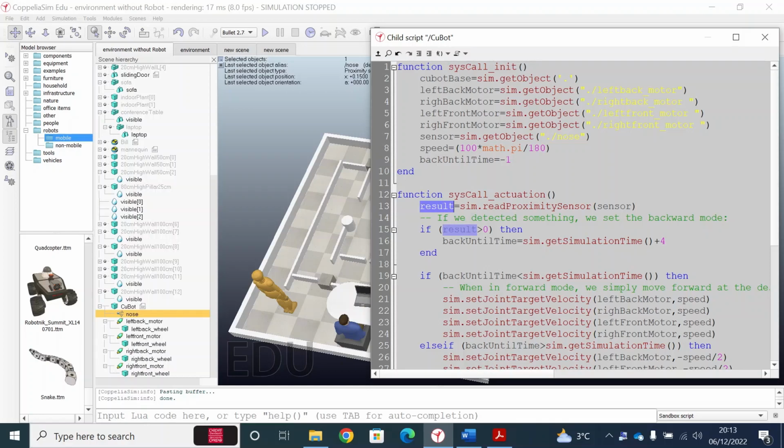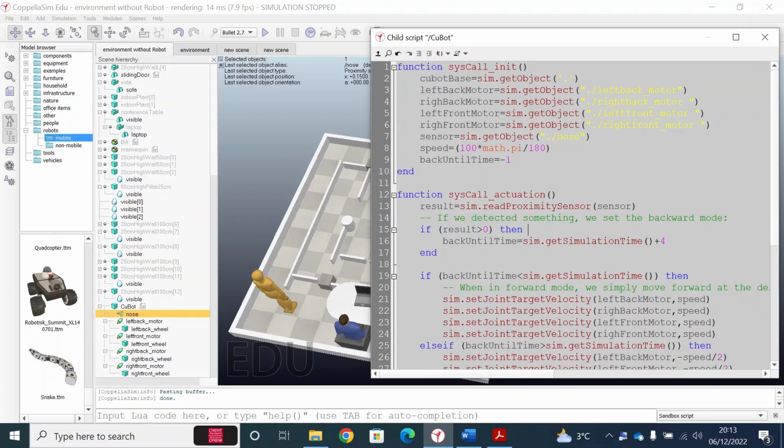Under the variable called result, using the command sim.readProximitySensor, I'm reading a sensor. Sensor is the variable that has been mapped to the actual proximity sensor. So under the variable name result, I'm reading the readings of the sensor.